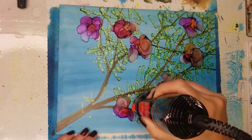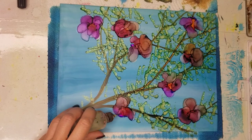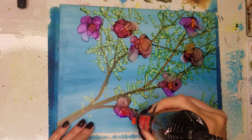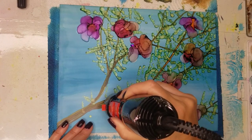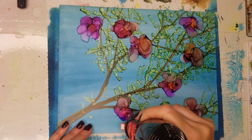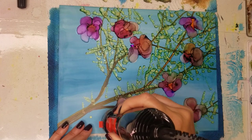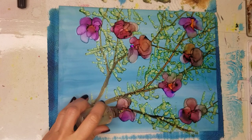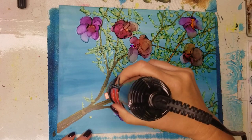It's been raining here. I'm in New Jersey, and it's been raining here for the past week nonstop. Although I was out of state, it was still raining. So, this rain is not conducive to alcohol inks and airbrushing. So that's why I thought I'd try something a little bit different today.